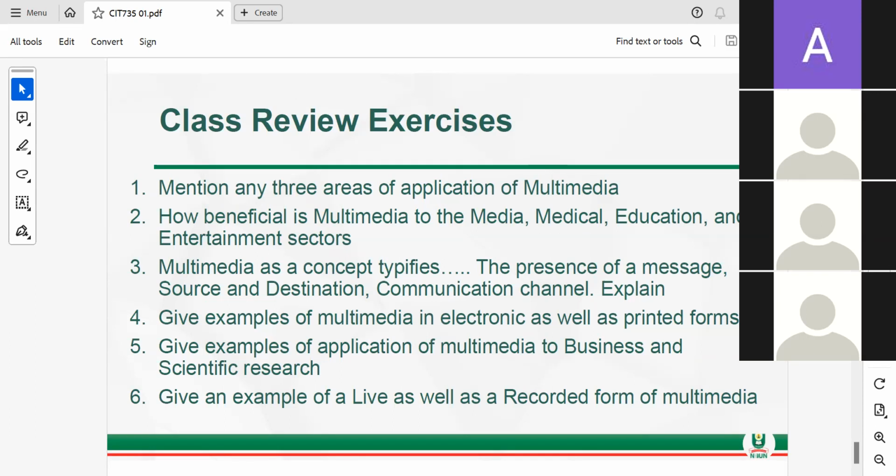Give examples of multimedia in electronic as well as printed form. Oyira Sunday. Give examples of multimedia in electronic form. Okay, Abdul Ganiyu, can you answer it?